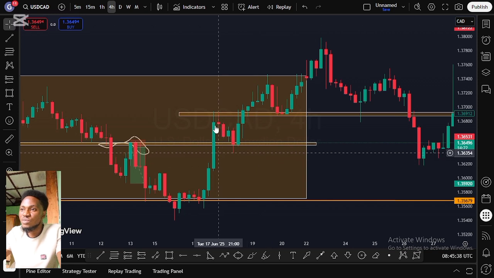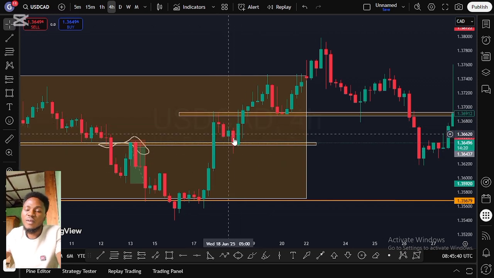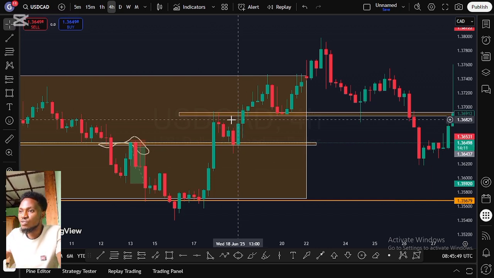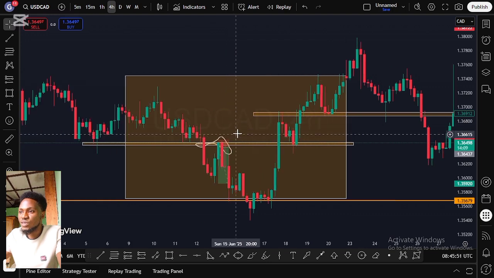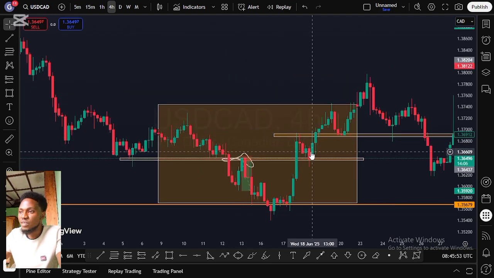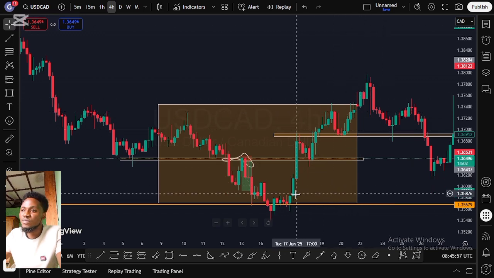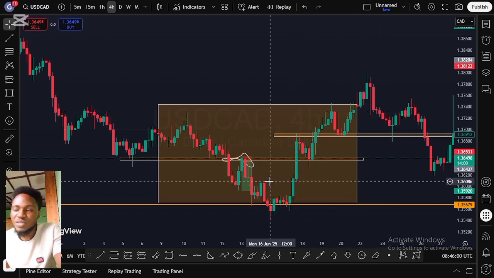Okay, so look at this zone. This is an opportunity to go long. So it's that time frames are aligning. You can see the time frame from the weekly, the daily, they're all aligning, and you can see this good buy position from here. Okay, you can buy and you ride this wave up to here and you make very good money. So that's how it works. That's multiple time frame for you.